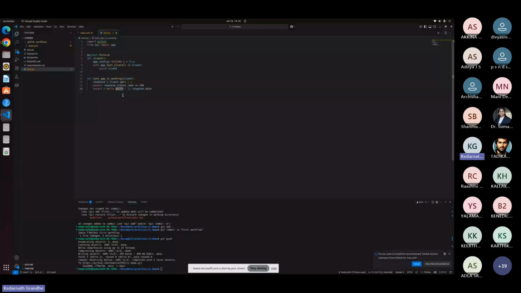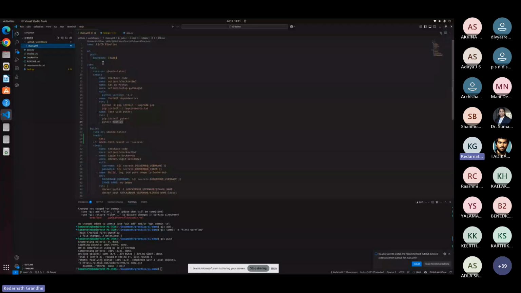So it will just print hello, and since the application is actually printing hello world here, this test should ideally be a failure, and this step should be a failure. So the test will be a failure. Since the test is a failure and this condition is not being met, this build should not run and the image should not be pushed to Docker Hub, right? So I'll just do the commit. Oh, I added the same commit name. That's fine.